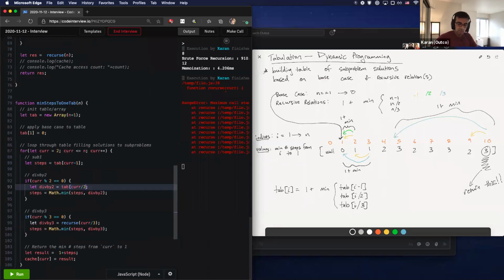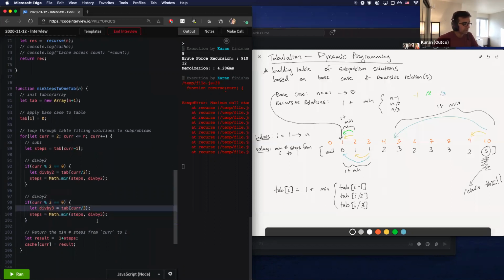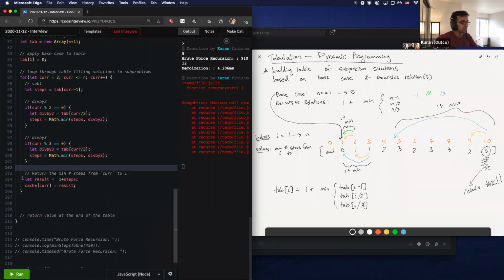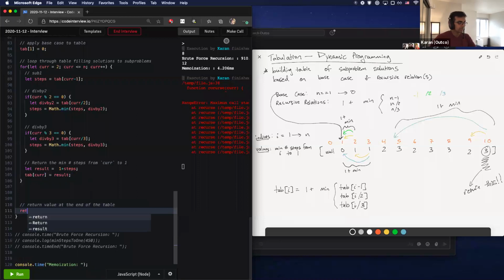So the beauty of how we can deal with these top-down algorithms and transform them into bottom-up solutions like this, because at the end of the day, you are still making use of a recursive relation. You're just building all the information you need from the bottom. Okay, so I'll still have the result that's going to be the minimum of all the pathways that I might choose between, either selecting the reference of -1 or the divide by 2 or the divide by 3 reference. And then I will store that value in the table itself for that particular point. And the last thing I'll do is just return the table value at n, which was my input.